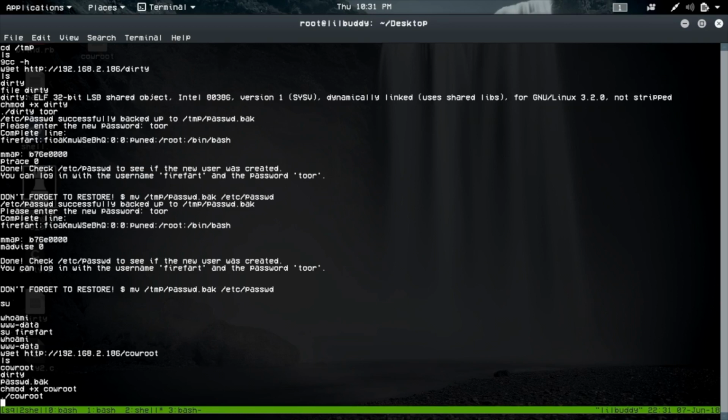If we had a TTY, we could just go in, but I don't see an easy way to pop a TTY here. I guess we could try to just run bash, but I don't think that works. So we'll see what this comes back with, if anything.